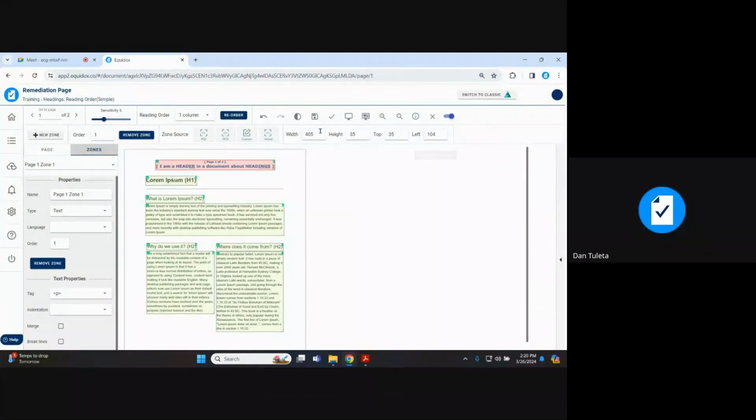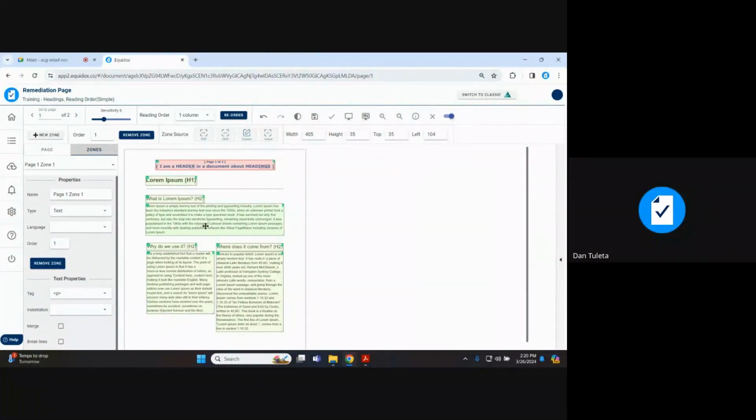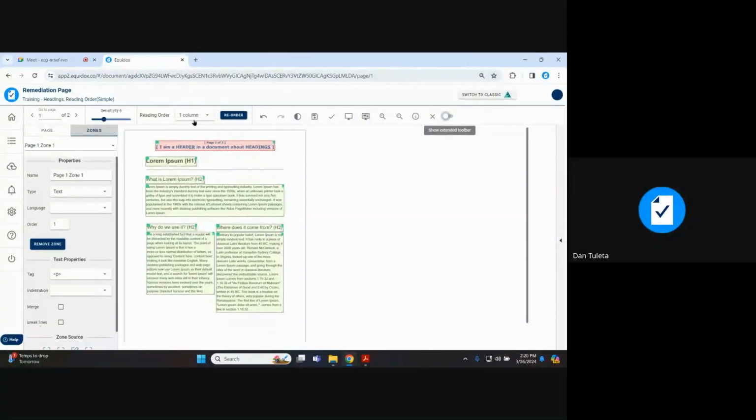These menu items are duplicated, so they're also available on the left-hand side, much like these buttons are available on the page tab. Part of the interface redesign was to put the commonly used features up at that top menu because it's easier to access through a keyboard. But these are duplicates. As a mouse user, what I do is hit this toggle switch to eliminate that second layer of the menu, because I just visually like the way it looks better this way. It also gives you some additional vertical space on your screen. If you're using a wide monitor, I like to have as much vertical space as I possibly can. It's all a preference though, so you can toggle that on and off with this little toggle switch.